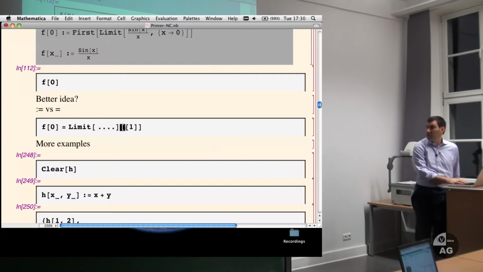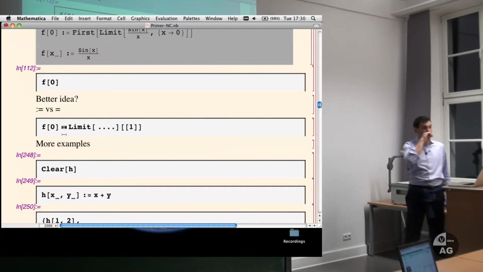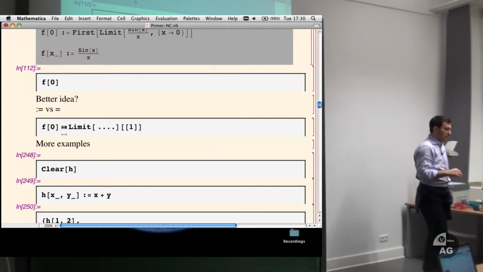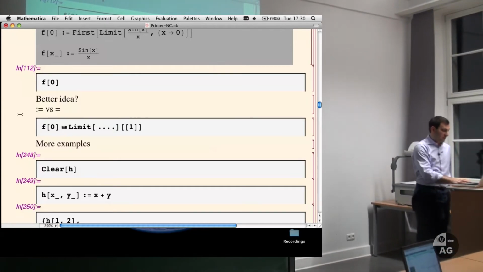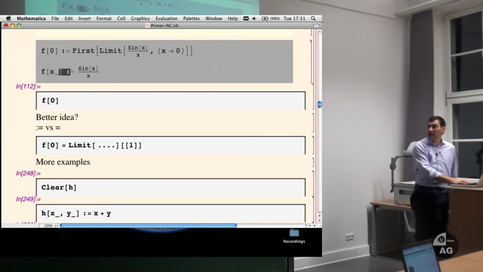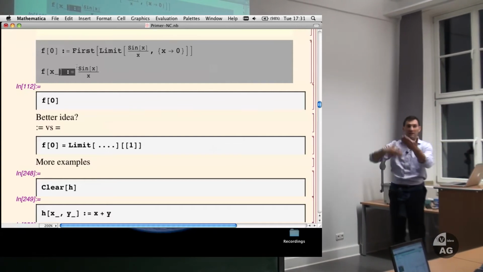This means the first entry of the limit. But the moral of the story is that I don't need the delayed assignment. I can just have a fixed value for that. In that case, I would have a function that has some fixed values, like this one over here. This would become a fixed value. And then it would have a delayed evaluation for all the other cases.